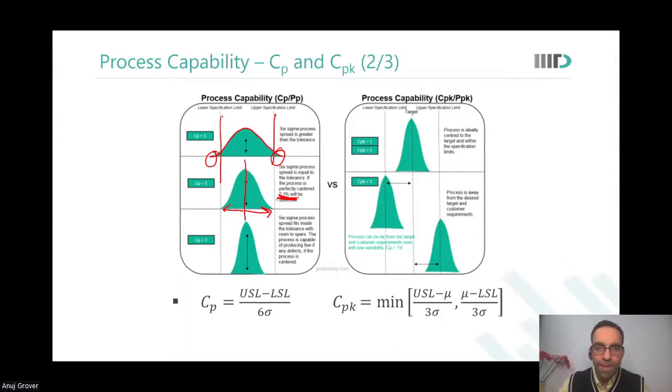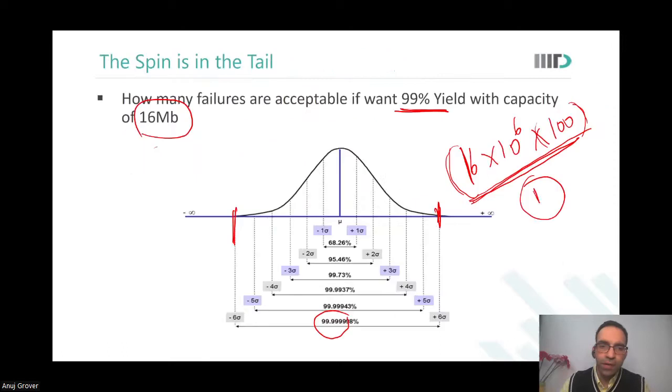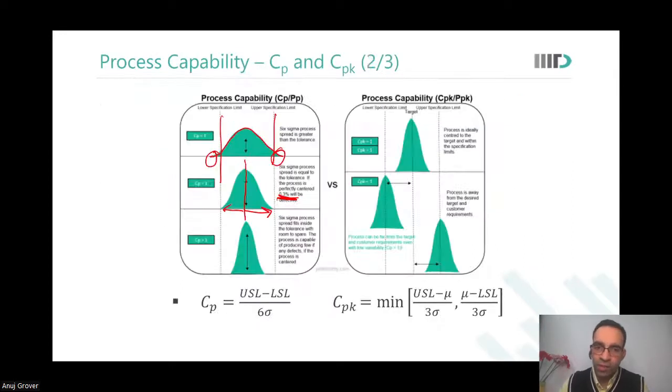That was 0.03, I guess. It was 99.97, right? 99.7 it was. Okay, yes, within 1000 there would be 3 failures. So 0.3% of samples will still come out of it. That is CP equal to 1.